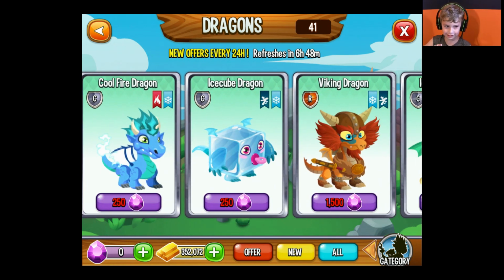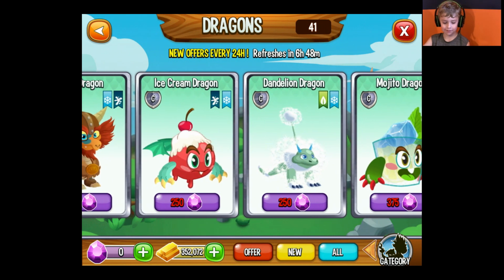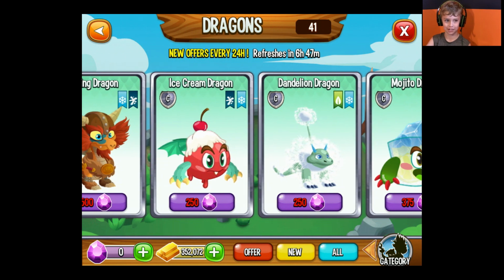This is actually Ice Cube. Ice Cream Dragon! When a dragon thinks you have ice cream, this will be perfection. Ice Cream Dragon.